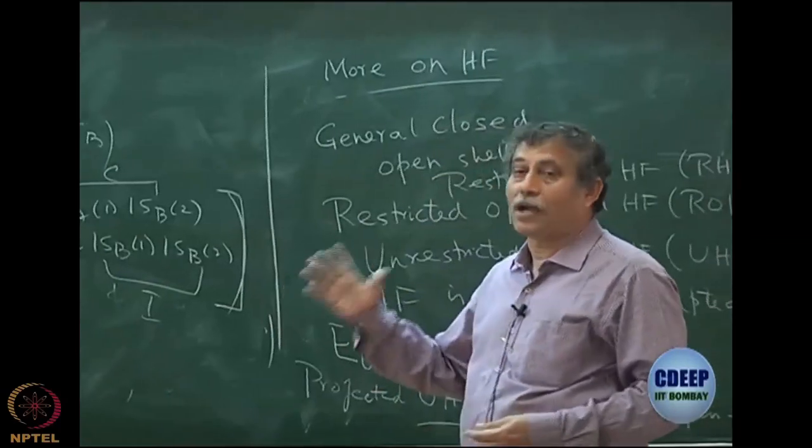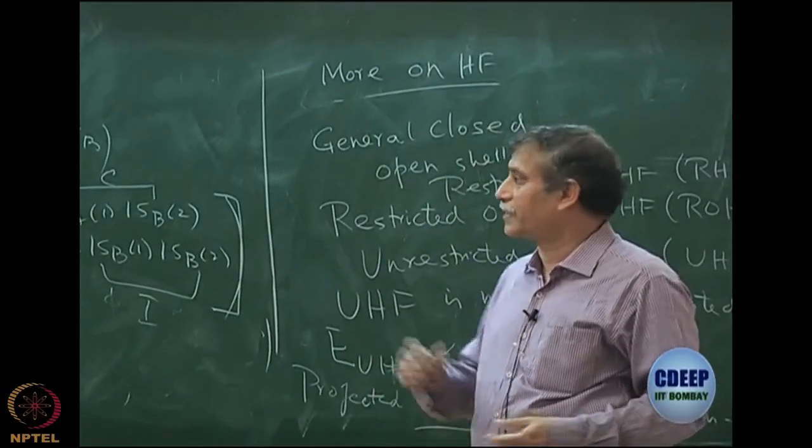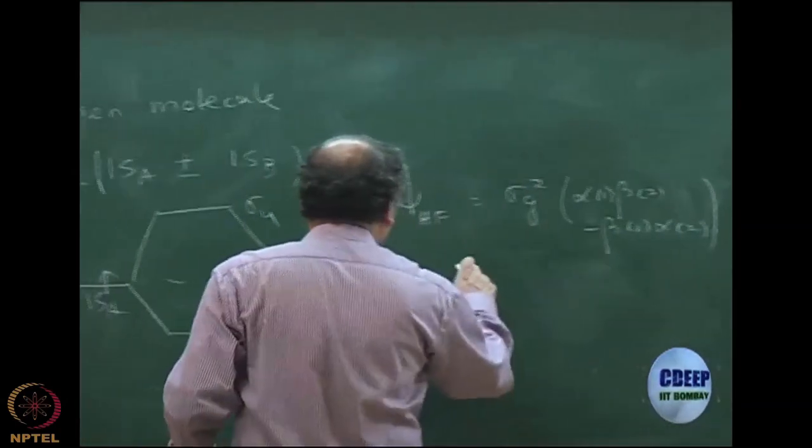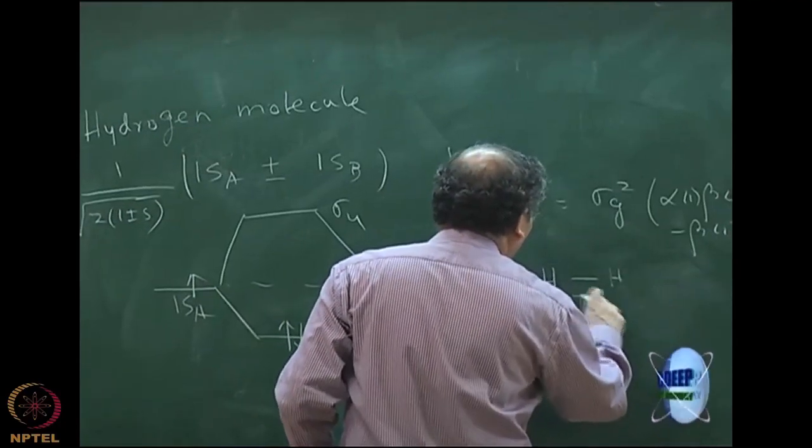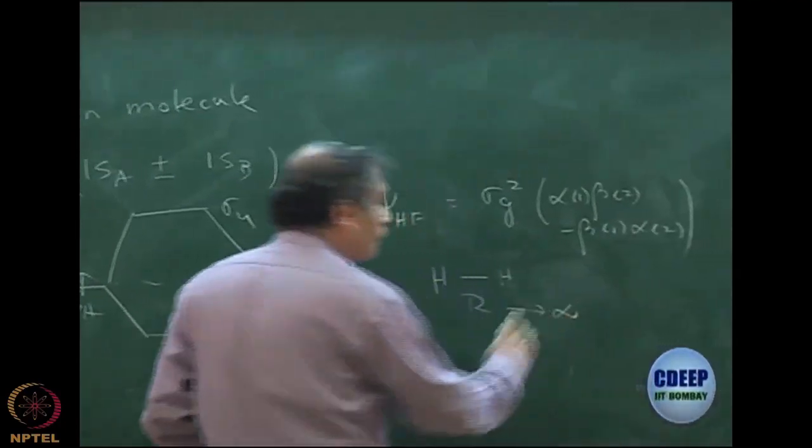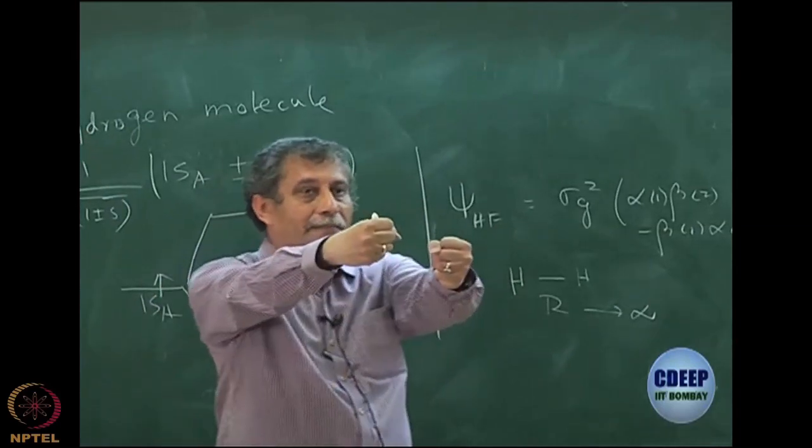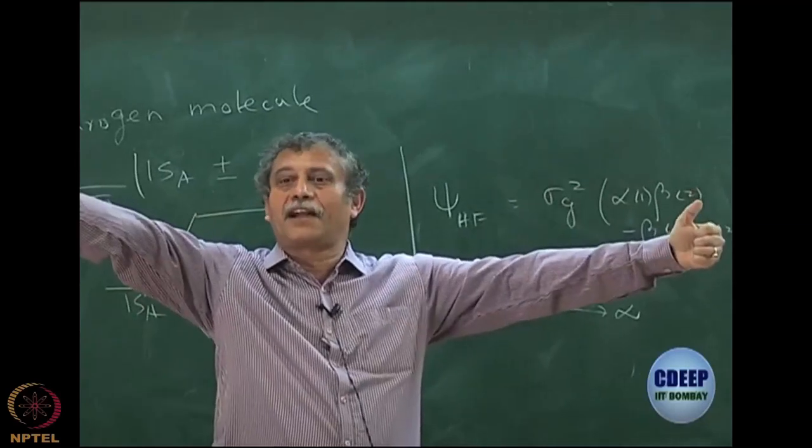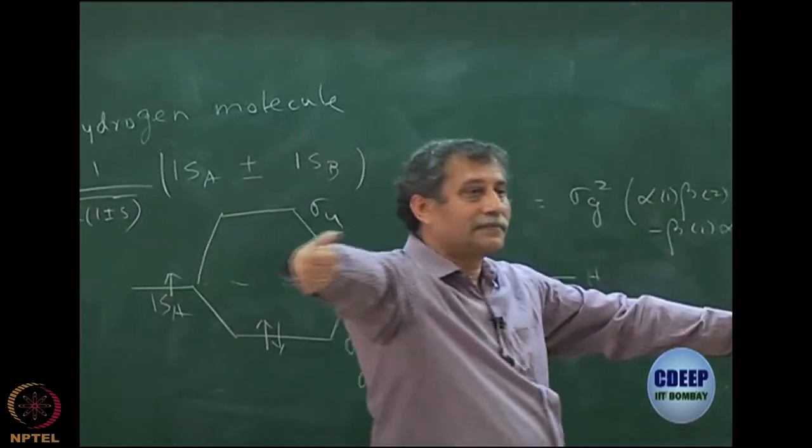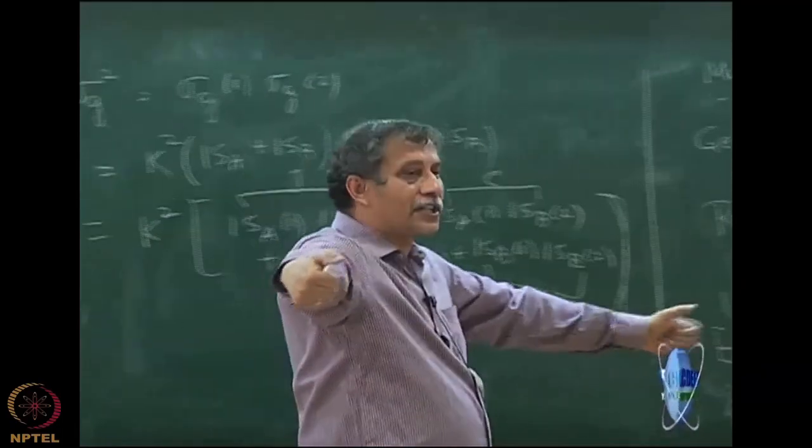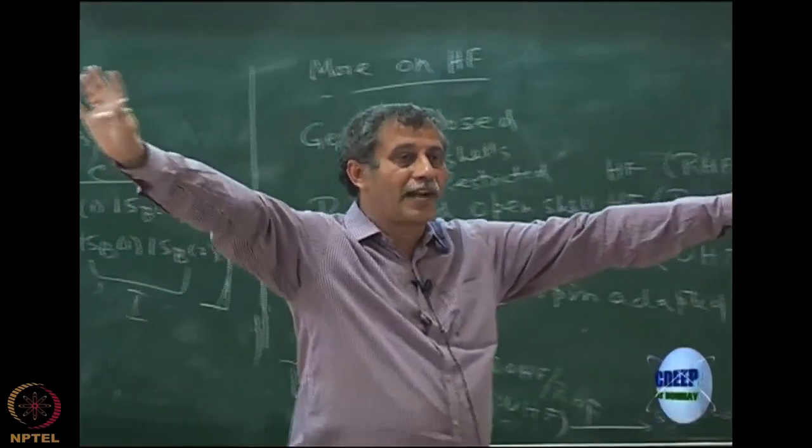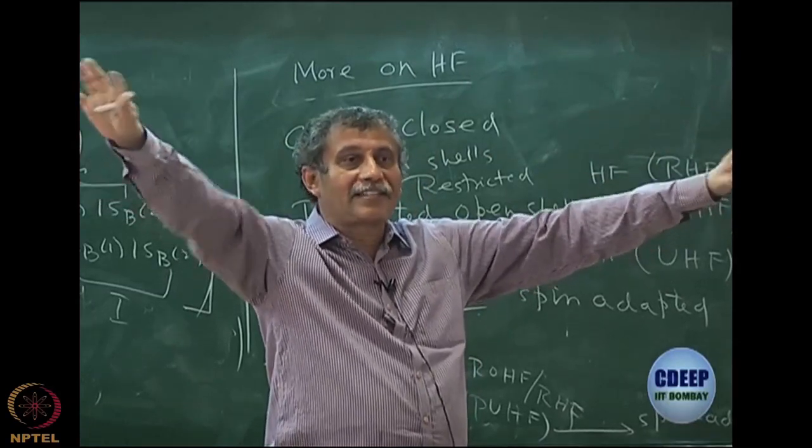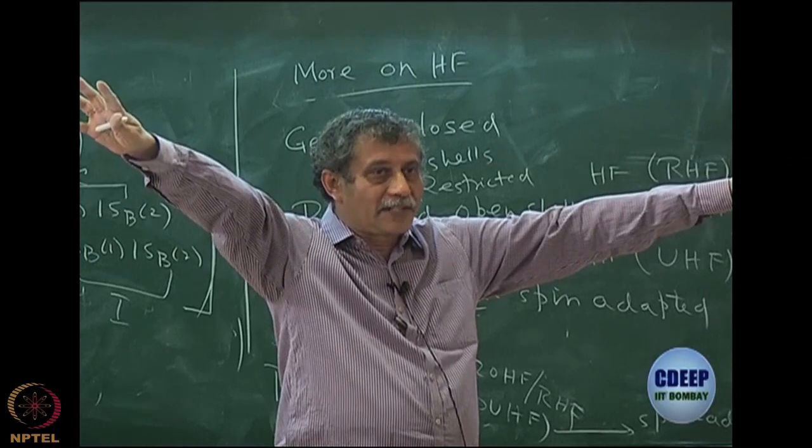This has a serious outcome on a solution, particularly when I want to calculate hydrogen molecule at a large distance, when R goes to infinity. I want to do the same hydrogen. Remember, we are doing a Born-Oppenheimer calculation. We fix the geometry. Now, I fix the geometry at a very large R. What would you expect? You expect the wave function to be only a product of the hydrogen atom wave function. Because at large distance, it is a non-interacting problem now and the energy should be sum of the two hydrogen atom energies.